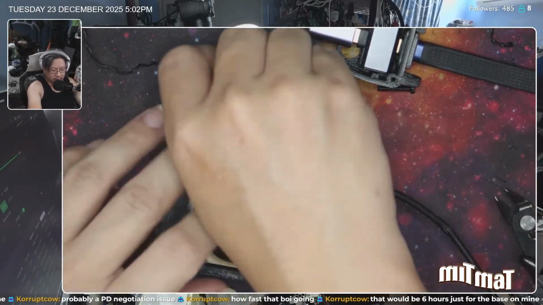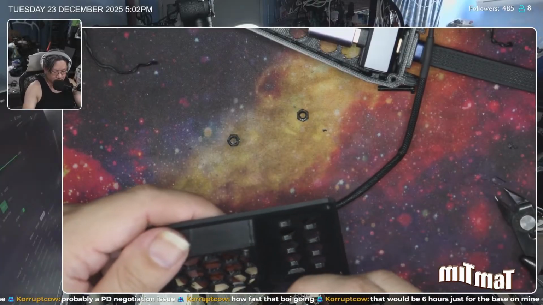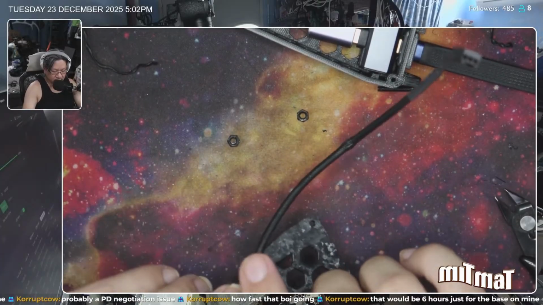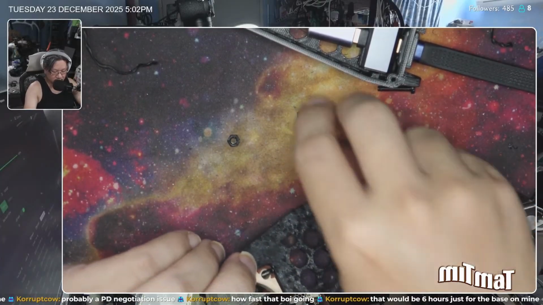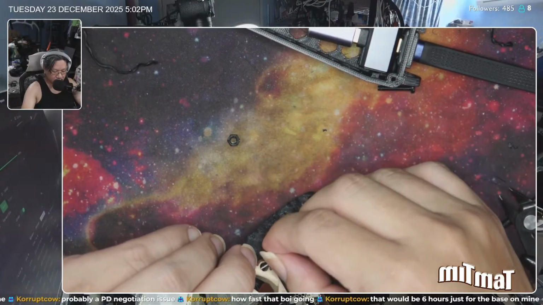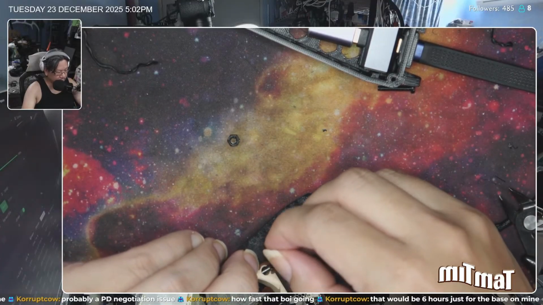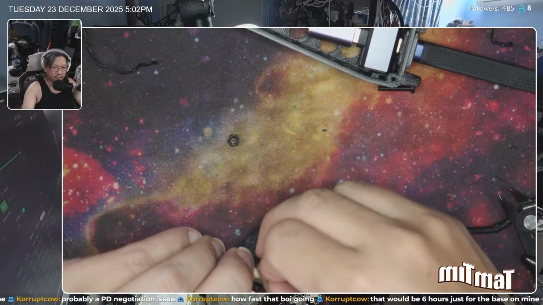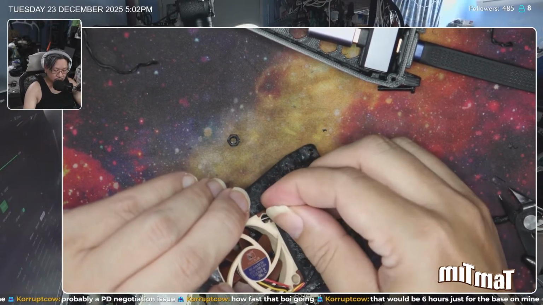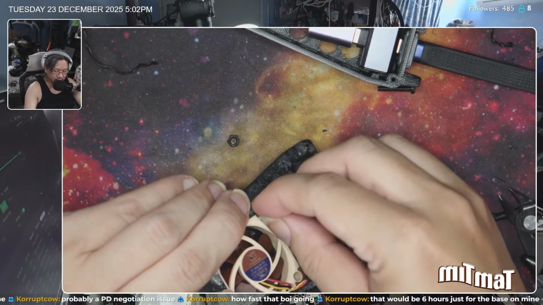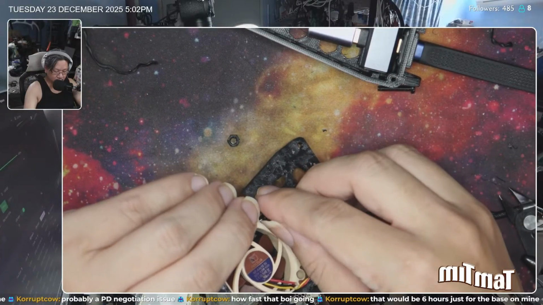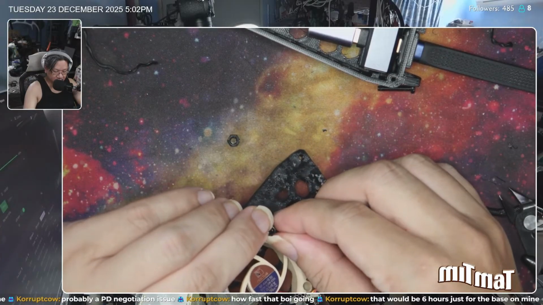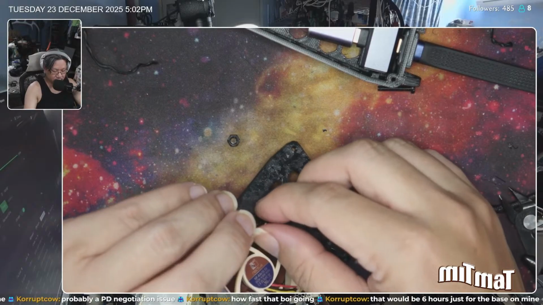Let's put that here. We just need 2. So I'll just attach it this way. And I think the depth of these screws shouldn't be too much of an issue because of how much clearance we have to the actual board.